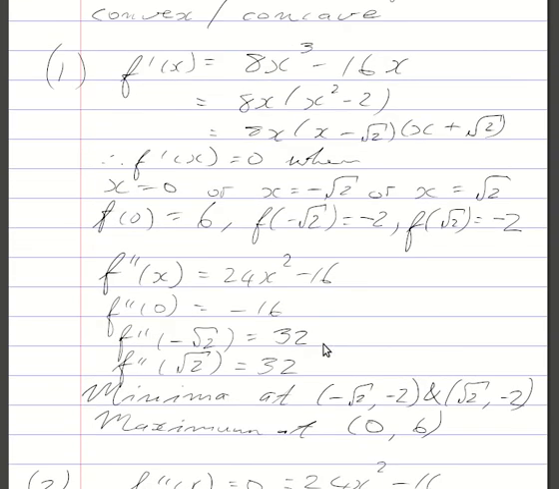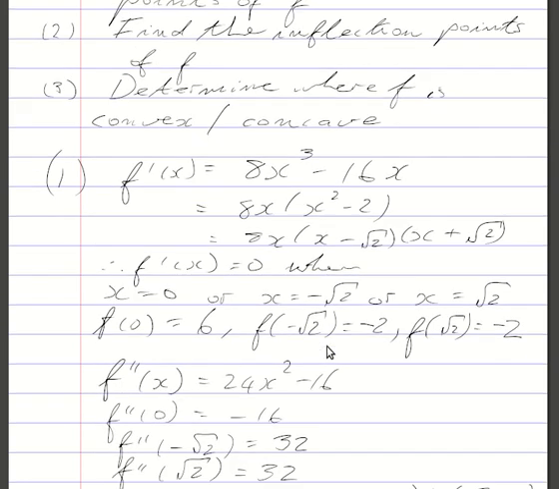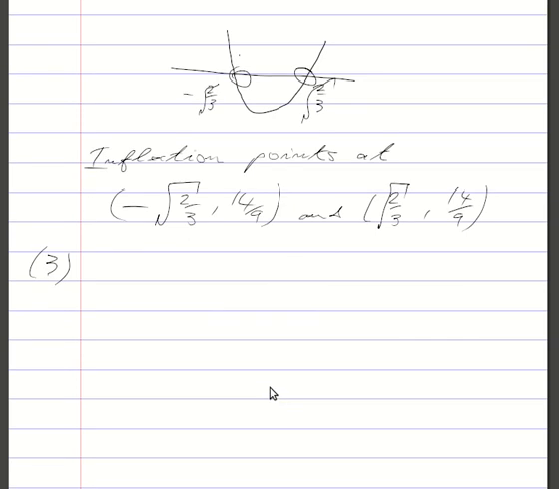Now the last part of the question asks us to determine where f is convex and concave. And unfortunately, we've already done most of the hard lifting for this question. So we know the function is convex where the second derivative is greater or equal than 0. Now we can just actually look at the graph we have here of the second derivative. We can see easily that it is larger than or equal to 0 on these two bits at the beginning and the end of the region under consideration.